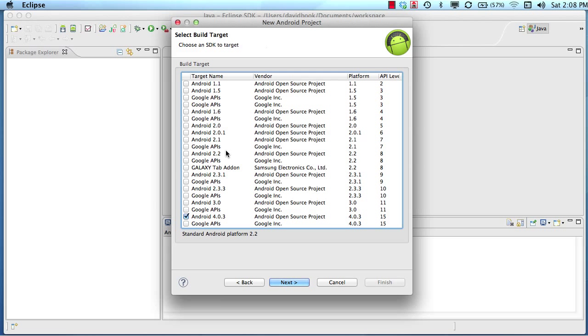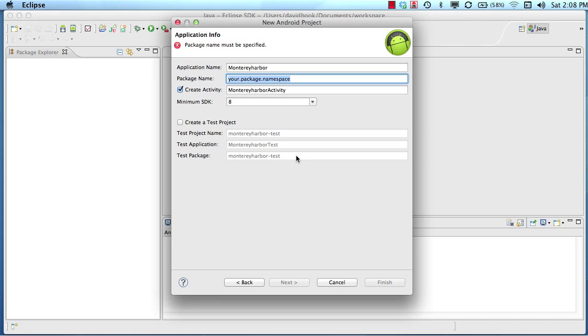And so there's a lot of different debates out there about what's the best one. Because most of the Buzztouch projects, or all of the 2.0 Buzztouch projects, should be based on Google 2.2 APIs, we're going to go ahead and choose that for this example too. So we'll choose Google APIs version 2.2 for our build target, and we'll say Next.